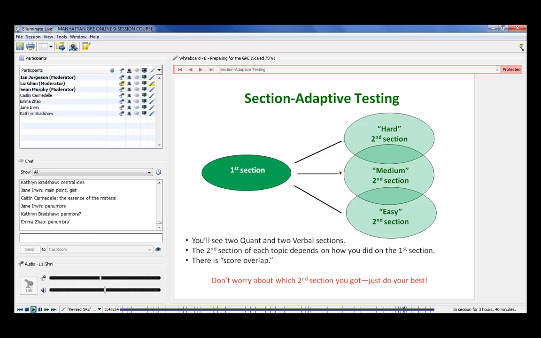But either my first or my second one was, I'm sure, an experimental section. So don't panic if you get what looks like an easy section. It's probably your experimental section. All right, everybody with me so far? Smile if you're with me so far. There's still a lot of overlap in the sections, by the way. I couldn't really tell what was hard until I got to the end and evaluated the number of hard problems. There's quite a wide range of difficulty of problems in both medium and hard.